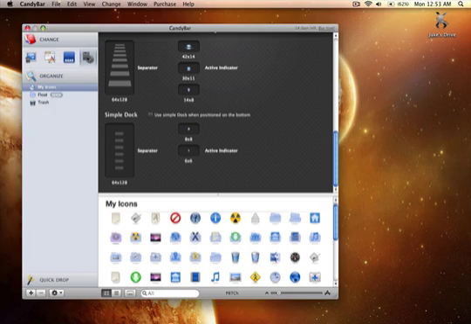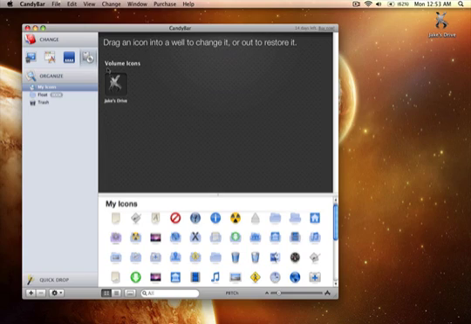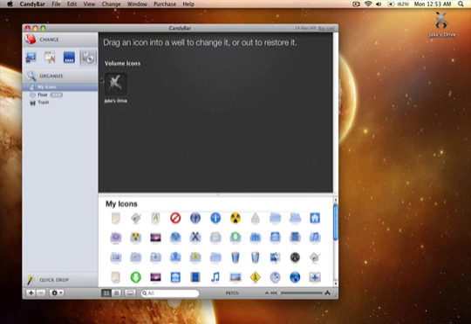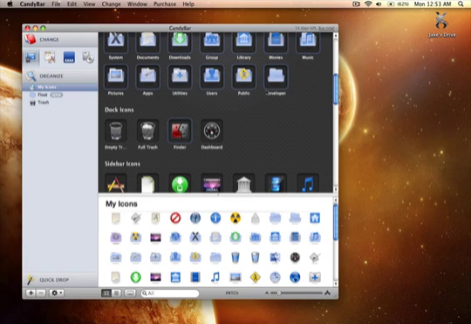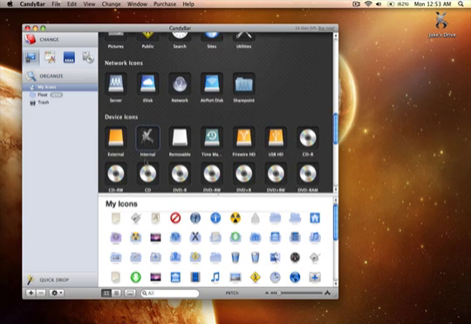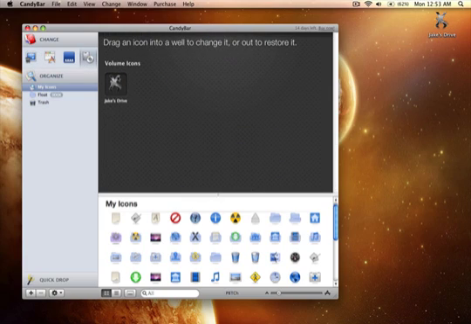Okay, and on the volume icons, that's of course just changing your volume icons, duh. You could also change, this is my hard drive, and you could change your hard drive icon also from here, down under device and under internal, and you also change it from here. As you can see, I have the Leopard X for mine, pretty cool.